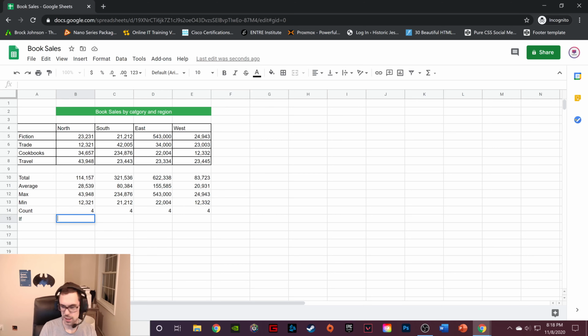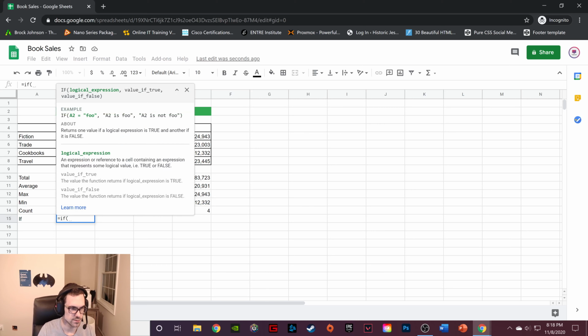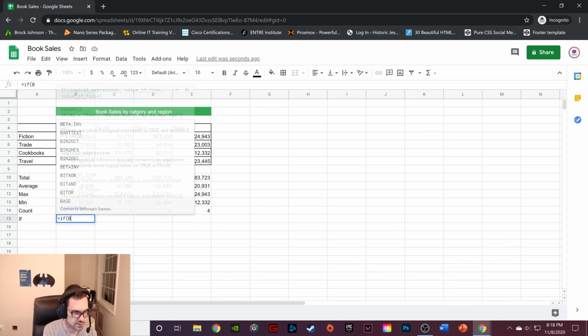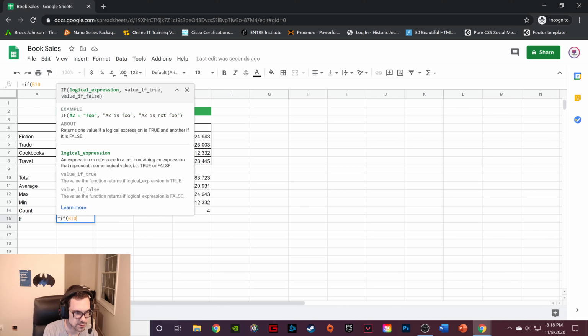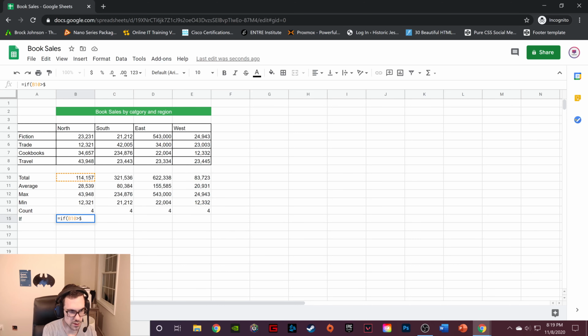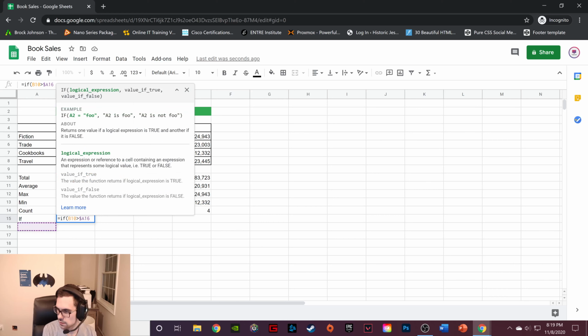basically, let's start out the same way, the equals if, and then we are going to put a parentheses, and we're going to say B10, if I'm not mistaken, is greater than, and I'm going to put a dollar sign, I'll explain that in just a second, greater than A16, then we're going to put good in parentheses.